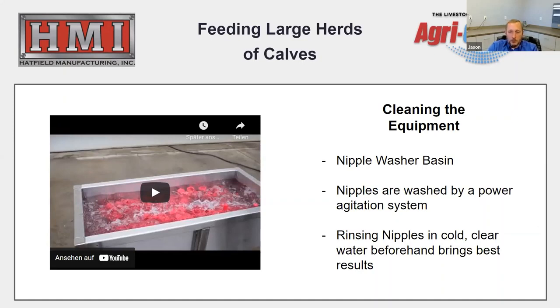The thing to note on the teats, people tend to believe that is something that lasts a long time. They don't. The teat only lasts about 8 to 9 weeks if you raise a calf for that long. It is a disposable item. A lot of people have a misconception that this is going to last for years. They don't. Like I said, a couple months and they break down. The slit in the end gets too big. They start drowning the newborn calves, and you just have to throw them away and get a new one.